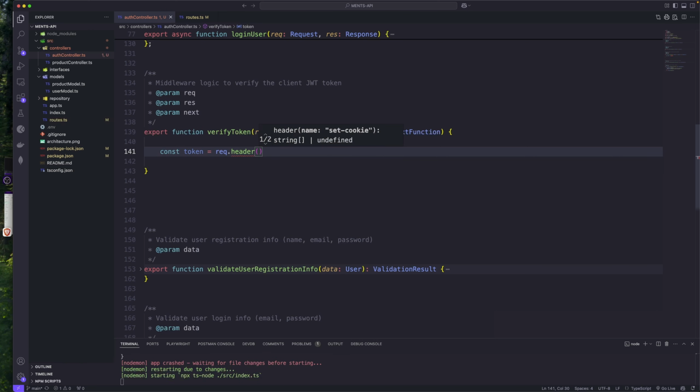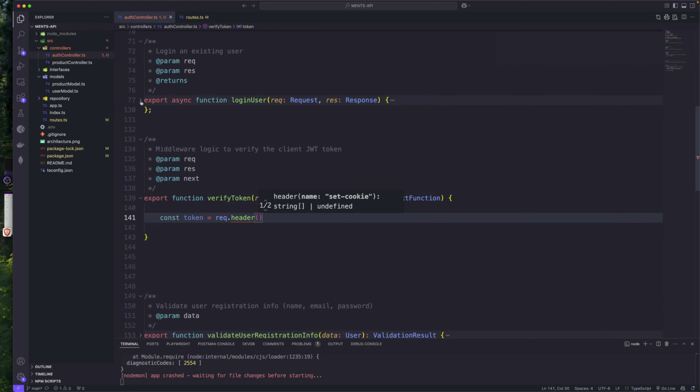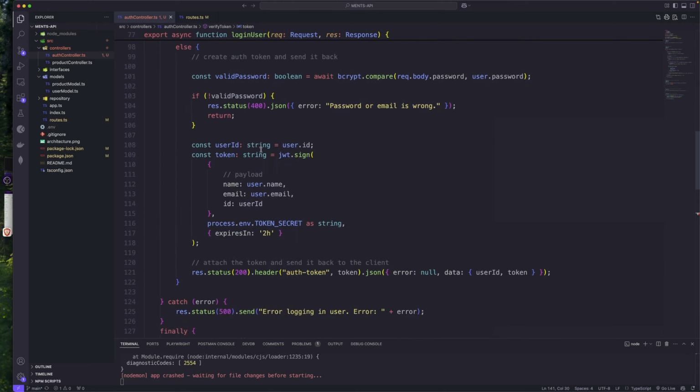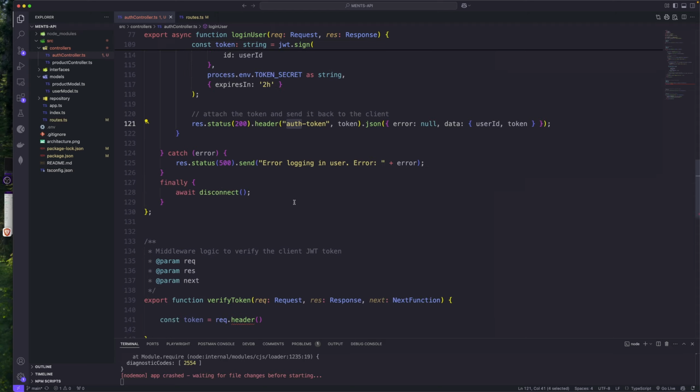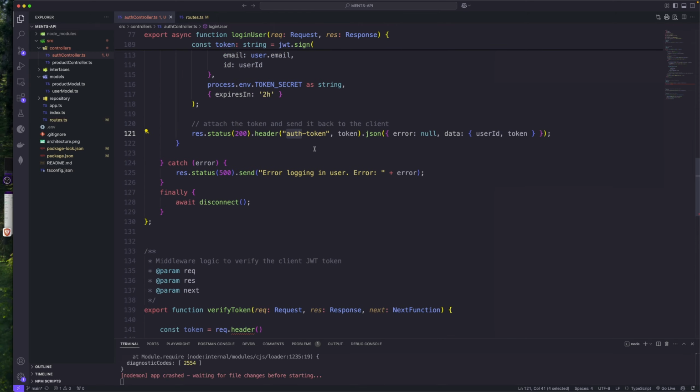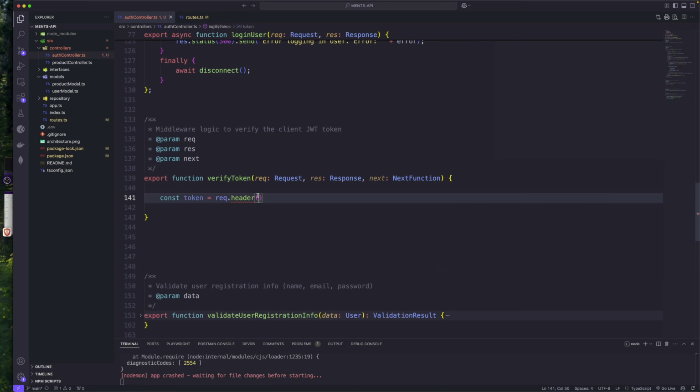And recall the token was called Auth token. That is what we wrote in the login function here. You can see Auth token. So this is what the client will send to the backend. It's going to send this token in the header with the name of Auth token. And you can do this different ways, how you will pass on this token. So we will look into the header, Auth token.